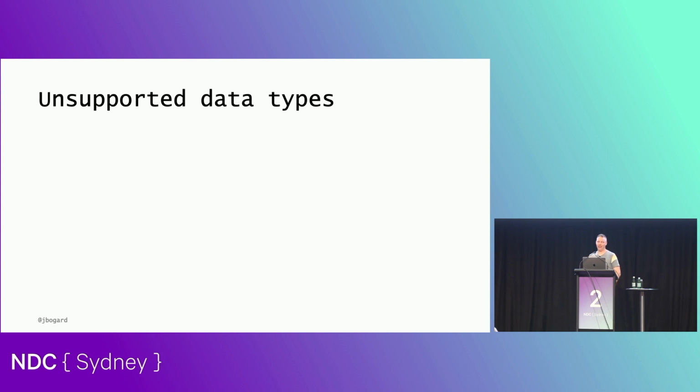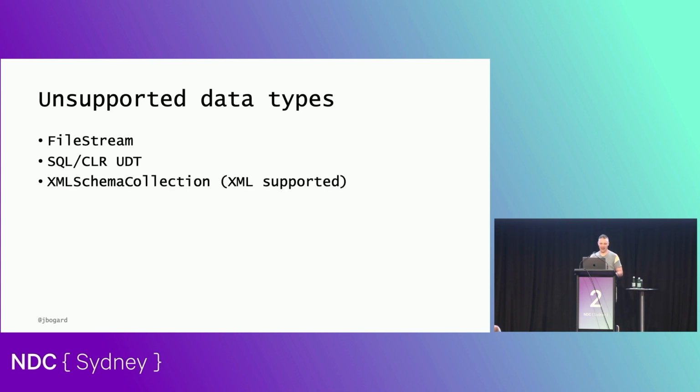There are also some unsupported data types. Again, this is not something that we ran into, but if you look at some older databases from the early to mid-2000s, where Microsoft was pushing all this crazy stuff inside your database, then this may exist for you. Things like file stream. I don't even know what it would mean to replicate a file stream from on-prem up into the cloud. No user-defined types or CLR types. I'm sorry if you have those in your system. You're probably annoyed by them today anyway. XML, all sorts of weird things.